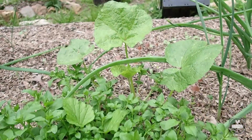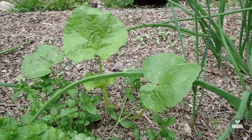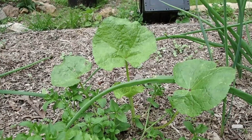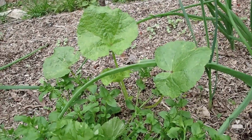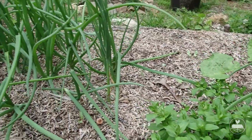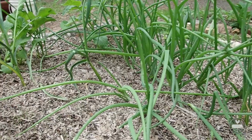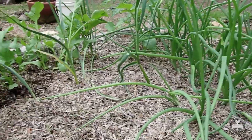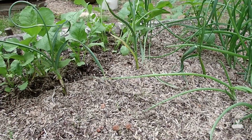And then behind it I've got the single black hollyhock. If y'all saw my last video, y'all probably saw that. But anyway, there it is. It's doing okay. Then beside that, we've got more onions. These are mostly white onions. And then there's garlics mixed up in there as well, volunteer garlics from the garlics that we planted 2 years ago.